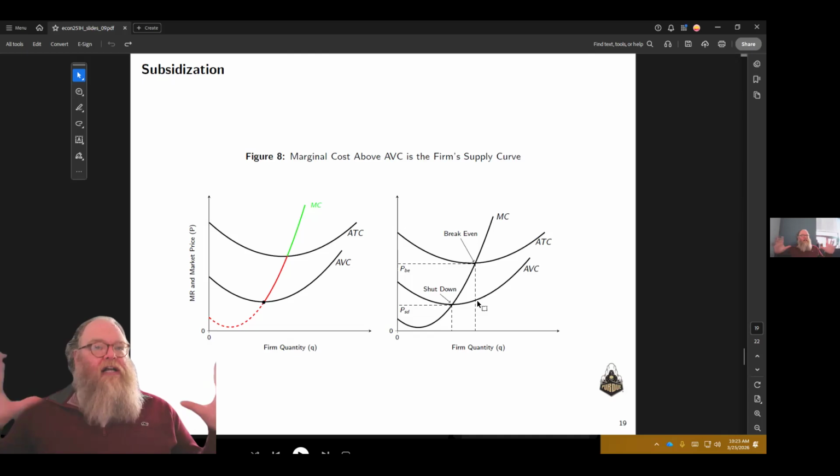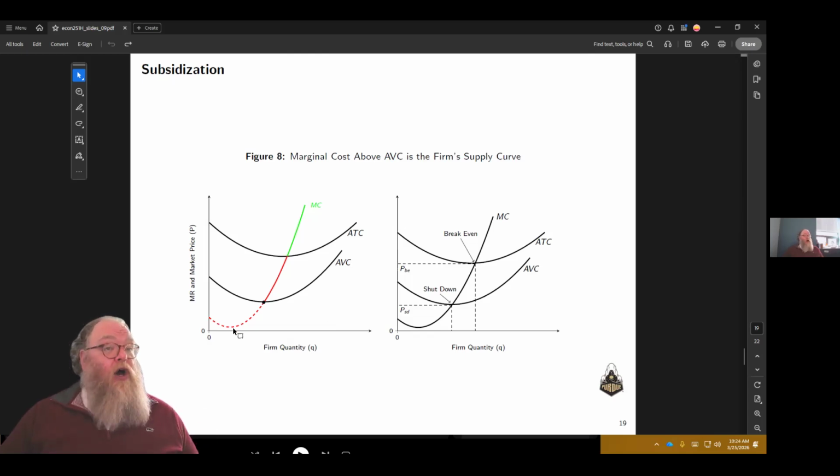And so what we have is a really nice, simple story to tell here, which is that as long as the market price is above the minimum of average variable cost, the firm will stay open. Now, the firm will earn less than zero profits as long as that market price is below the break-even point, but the firm would earn greater than zero profits if the market price were above the break-even price as well. And so we get this nice decision rule. Everything in this class has been about decision rules, right? And so here we have some very straightforward decision rules.